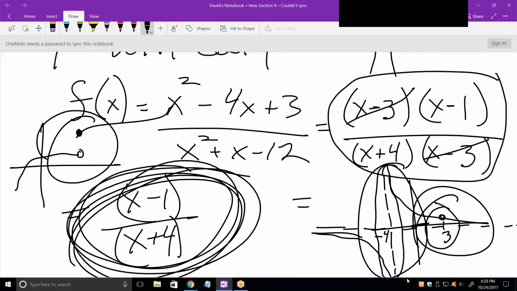When I did this problem on the quiz, I didn't include x equals 3 as a discontinuity. Well, I'm not surprised. That's the mistake that everybody would make. Because by the time you get to the end, you're looking at this, and it doesn't look like x equals 3 should be any kind of restriction. But you have to always stay with the domain restrictions of the original function, regardless of whether you factor out a linear factor from the top and the bottom. Got it.